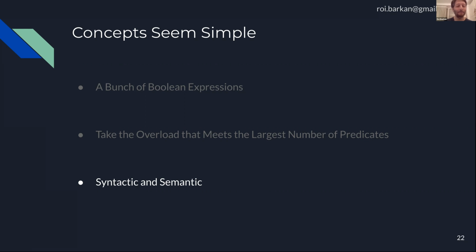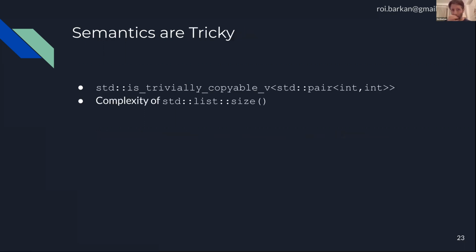Great. Let's move on and discuss not just the syntax but also the semantics. I'll start by giving you two examples that show that semantics are a tricky thing. These are two examples from the actual C++ standard, from various times in the present and the past. This is code that was vetted for a long time by the committee, and still we managed to get things a little bit wrong.